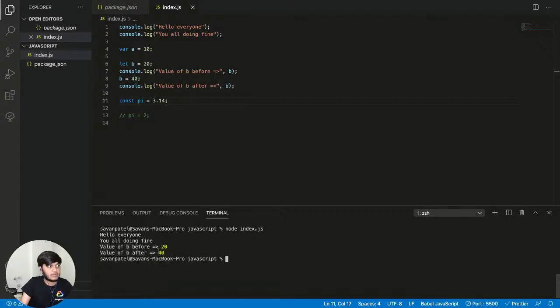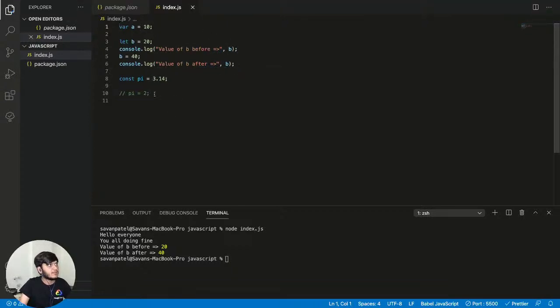So here's my point. As you can see, the value of b is getting changed. First it was 20 and then 40. I'm printing the same statement, printing the value of b only at both places, but it is different. Remove this. Now let's do the same thing, but now for this pi.